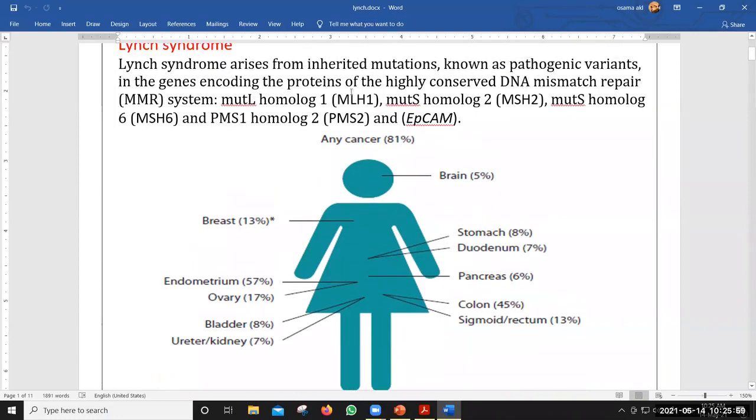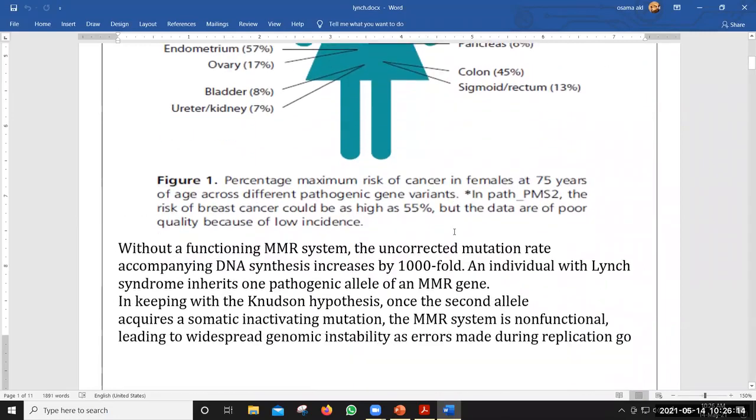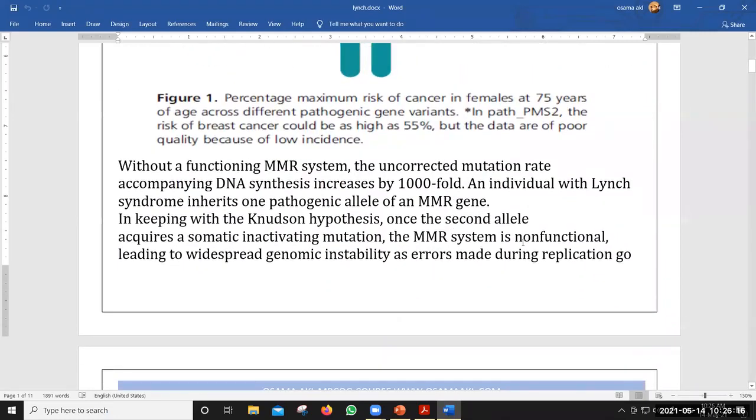Don't forget the names of these mismatch repair deficiencies: MLH1, MSH2, MSH6, PMS2, and EPCAM. They are important. I will tell you why. When there are these defects, the new cell will have DNA somehow different from the primary one, with more and more mitosis, more and more mistakes. At the end, you may have a cancer cell or not.